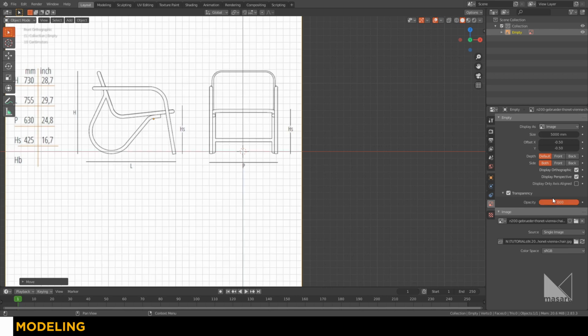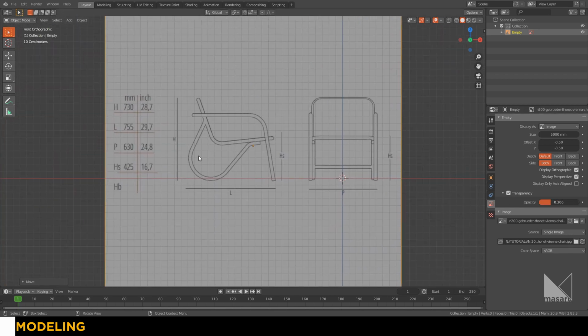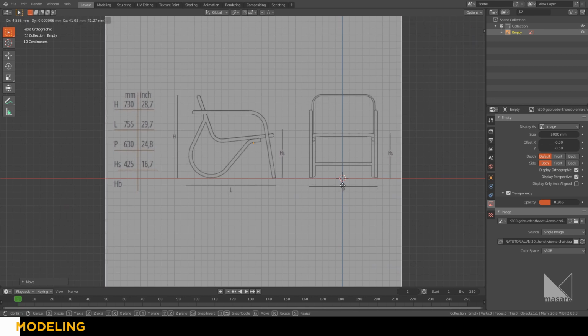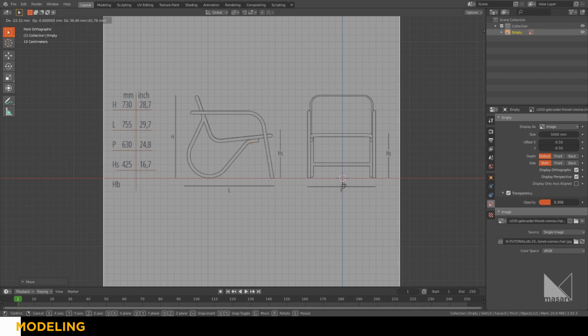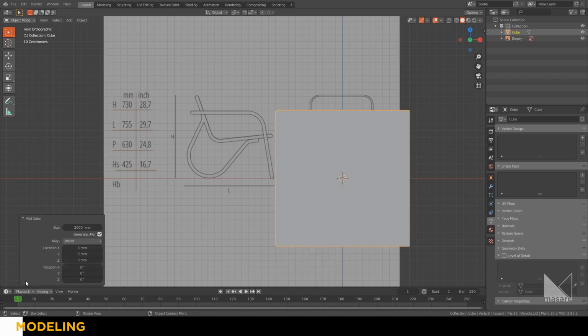I'm gonna reduce the opacity a little bit, like so. As you can see, all the dimensions are shown here, which is the height, the length, and the depth of the chair.